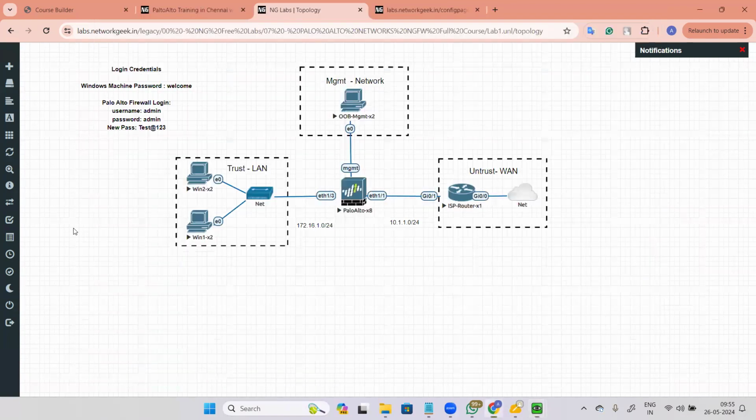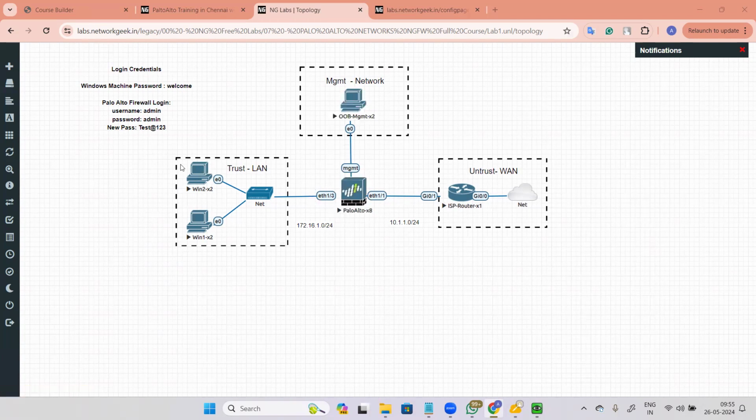See the network topology, right? I have already informed you guys that the management plane and data plane are separate. So it is not like data plane traffic will be sent to the management plane, or management plane traffic will be sent to the data plane. No, this is a separate interface. It is not a part of your virtual router. A management interface will never be assigned to a virtual router, right? So this is a part of the management plane. These interfaces are part of your data plane.